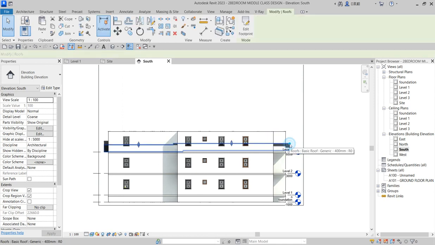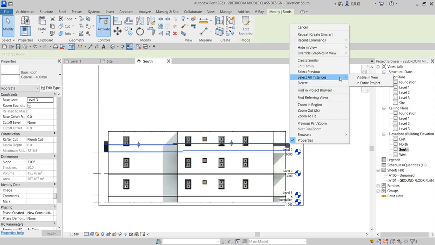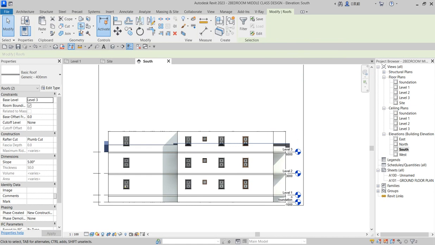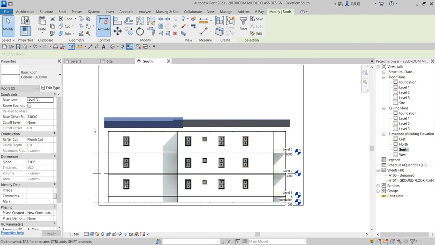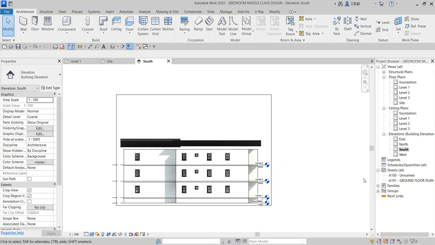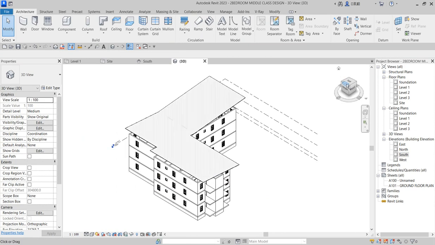So select all instances in this view, then you pick it up, say move from this level, you take them to the higher level. So at that junction, you can look at it from the general 3D and see what the whole building looks like.